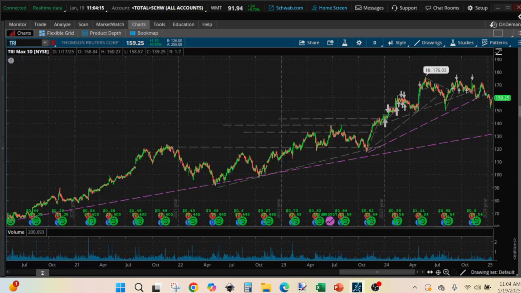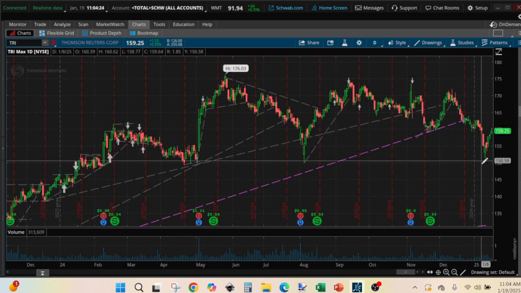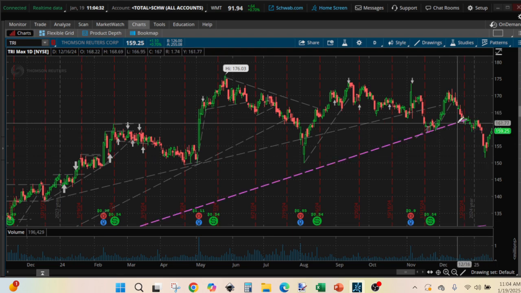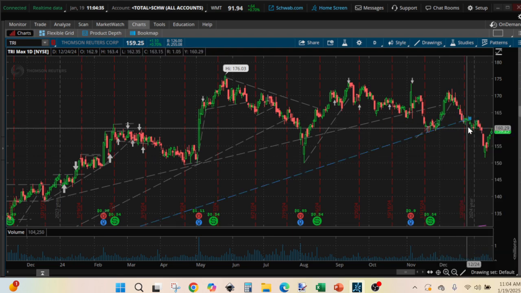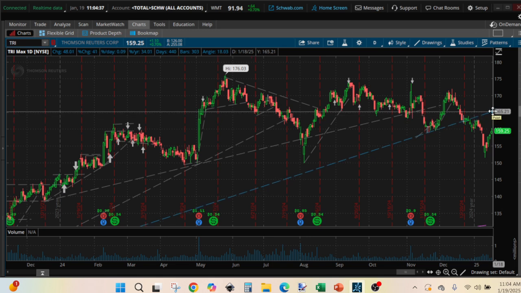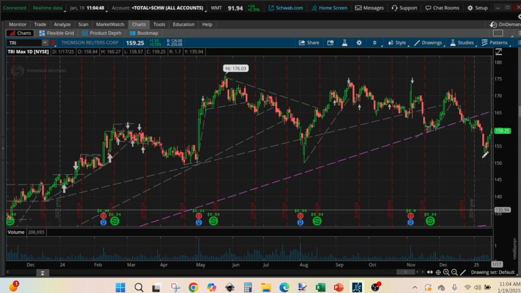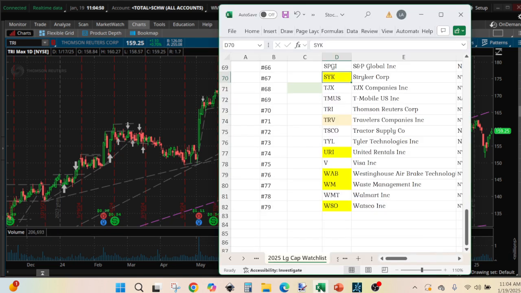We are going to move to TRV. So we have two trend lines. It seems to breach this one. So we could be waiting to see if it's going to come down here or what. But this trend line, I can extend it. But we are just going to keep looking at it and see what it's doing.